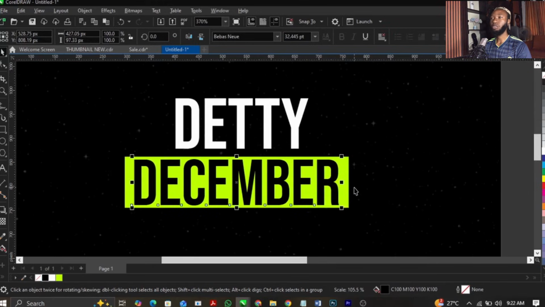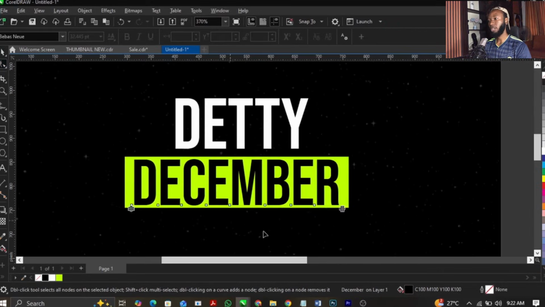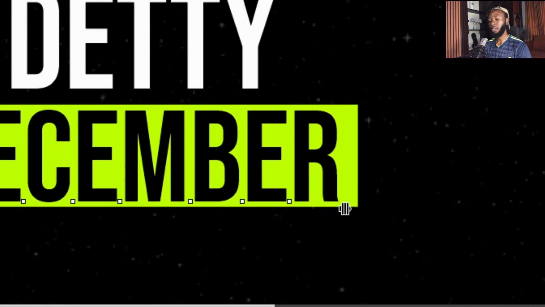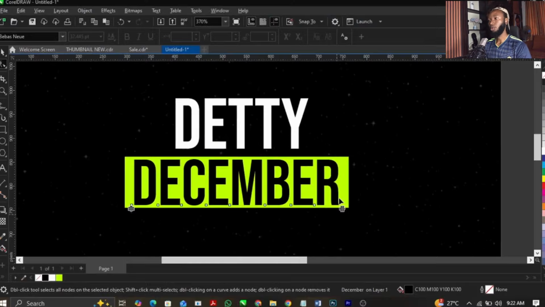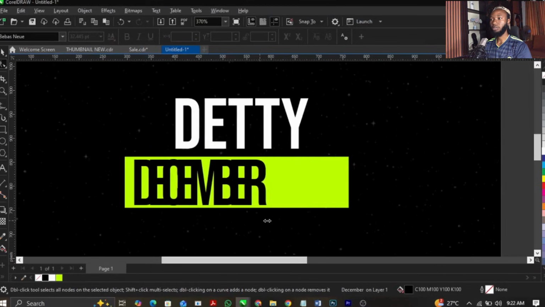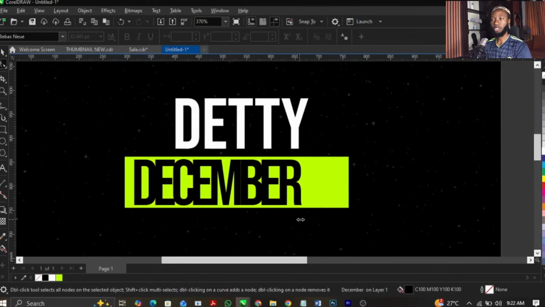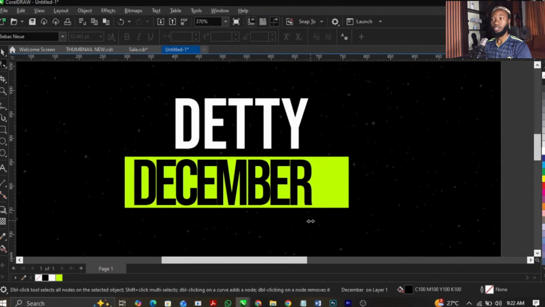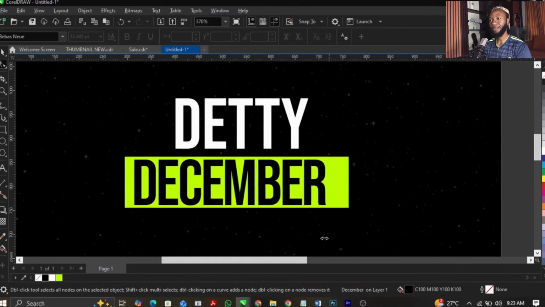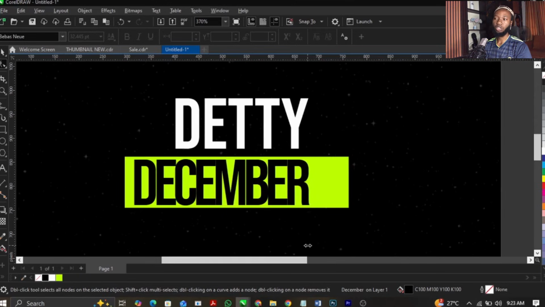Now, the next thing I'm going to do is I'm going to use my shape tool. The reason why I want to bring in my shape tool is this thing you're seeing here. What did I teach you guys that it's useful for? Now, this is what it is used for. You can use it to increase the spacing or reduce it. Do you understand? Sometimes you see text will be very close to each other. That is what it is used for.